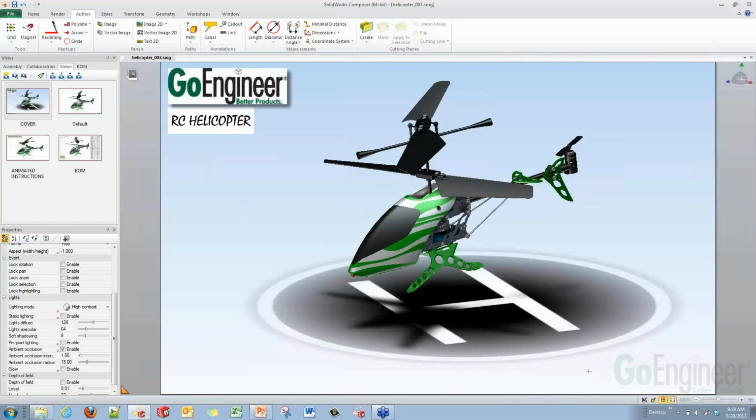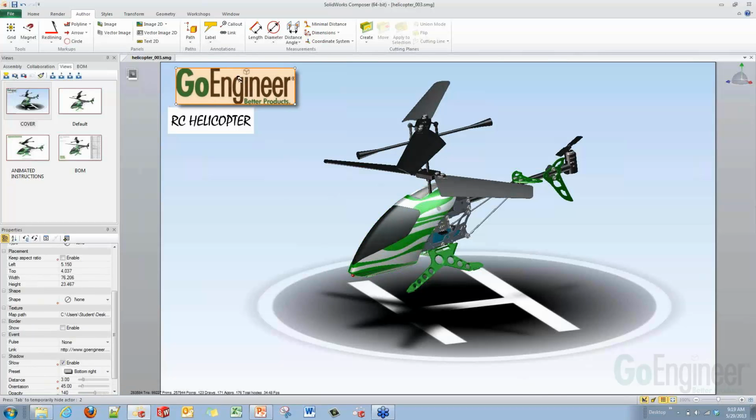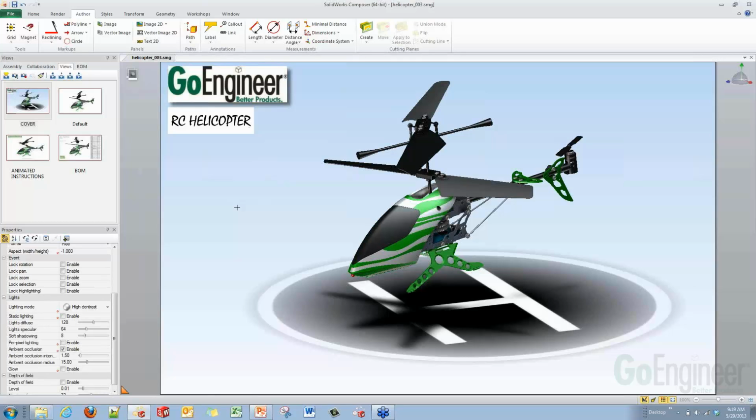Now just keep in mind, if I want to be able to move this now that I know this link works correctly, every time I click on this, it's going to pull up my website. So I need to make sure that I'm in design mode, and now I can go ahead and move this text box where I want it. So make sure design mode is on when you're actually designing, and then you turn it off to test your linkage and make sure everything's working properly.